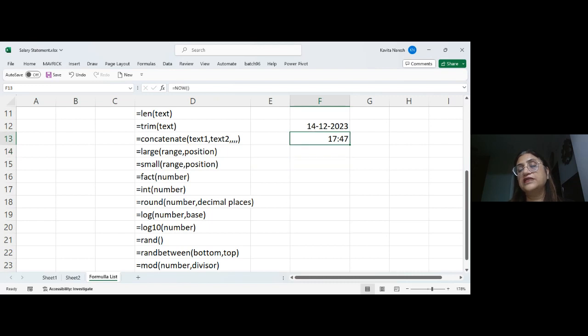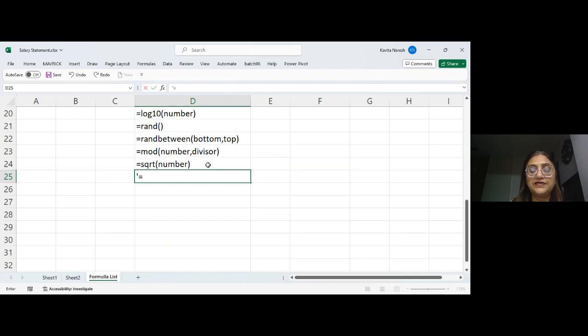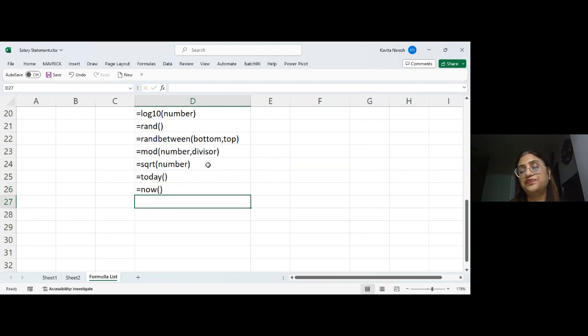So I am typing the function is equal to TODAY for the current date. The date will be updated regularly, because regularly the dates are changing. Is equal to NOW gives you the current time.